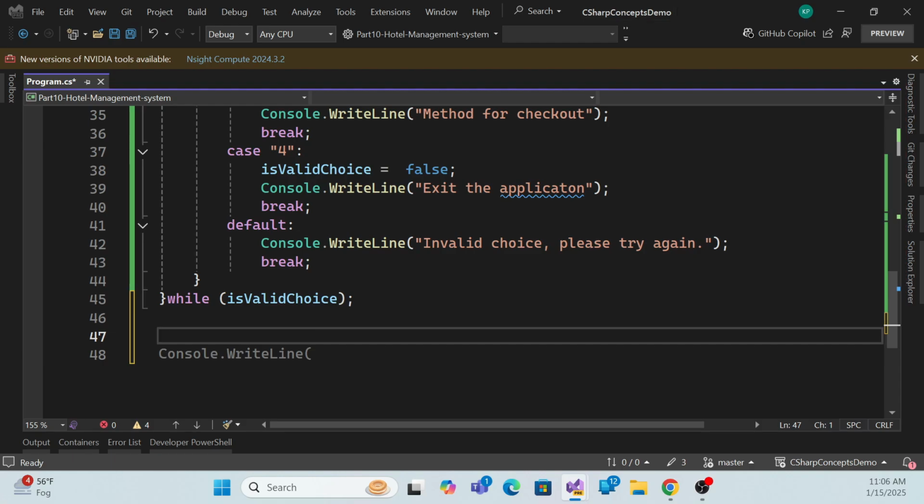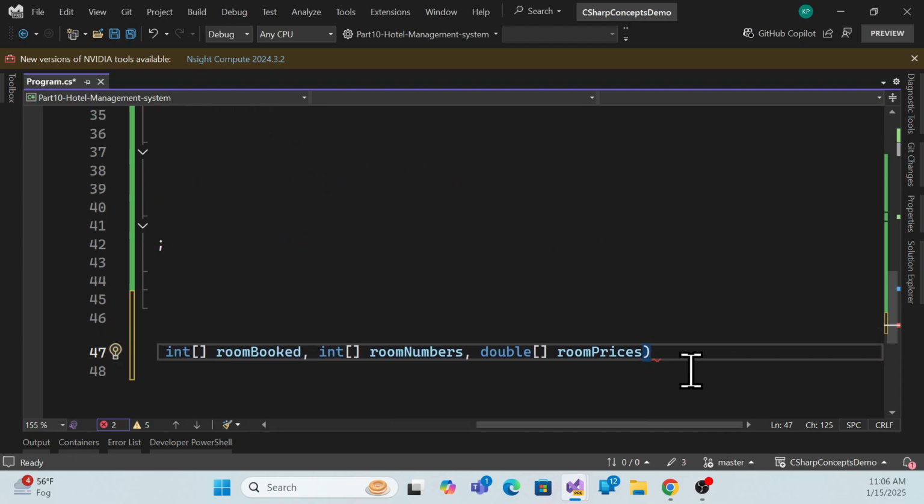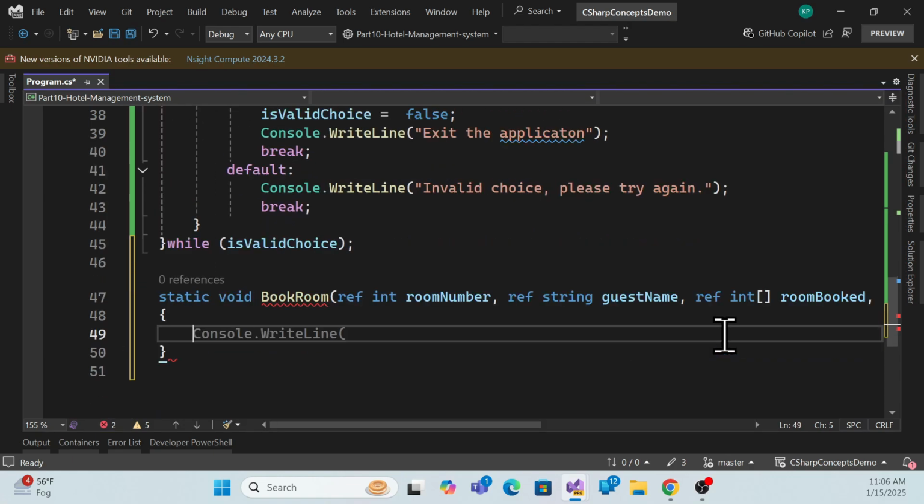So let me create a function called RoomBook with these parameters. Don't worry, I'll tell you what the parameters are.